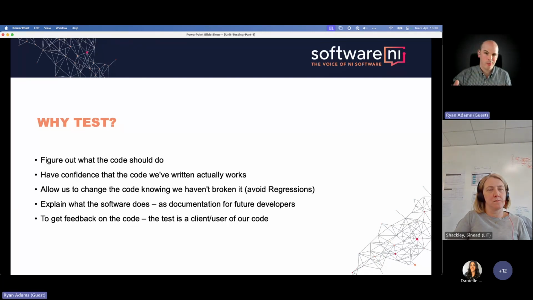Following on from that, we need to know that the code that we've written works, and that's not always obvious, particularly when we're getting complex software. Sometimes we might write some code and it might not be deployed into a production environment for days or weeks or months.